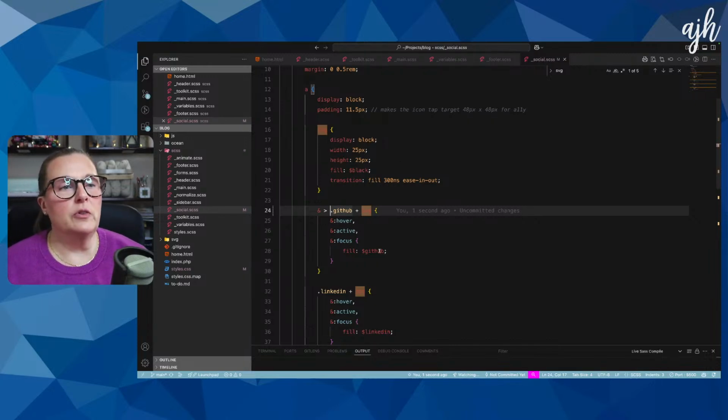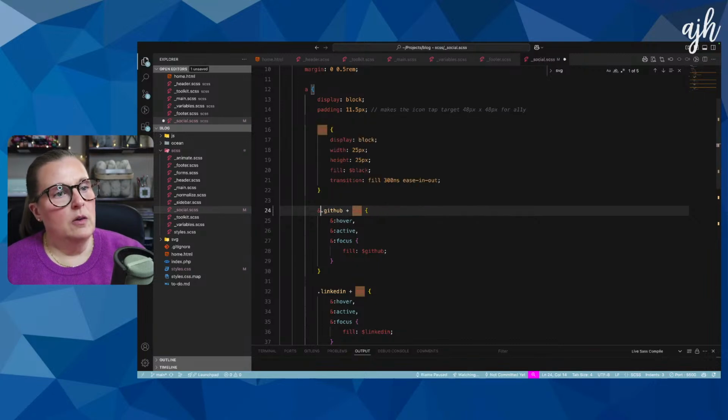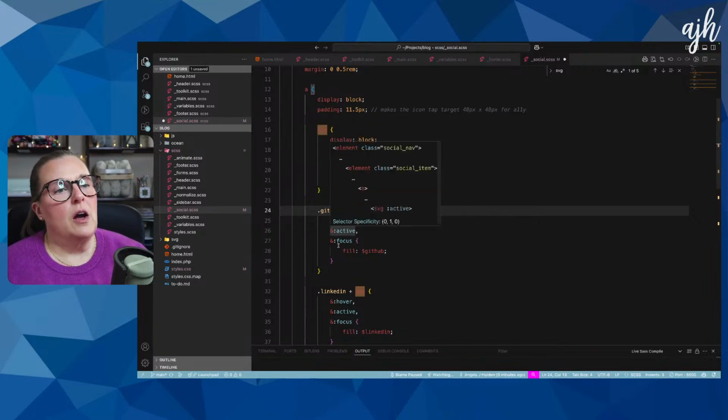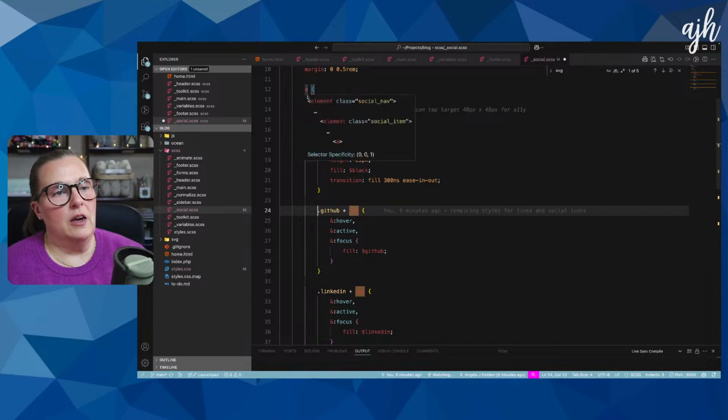I think actually it would be hover, active, focus of the anchor, and then this would be inside.